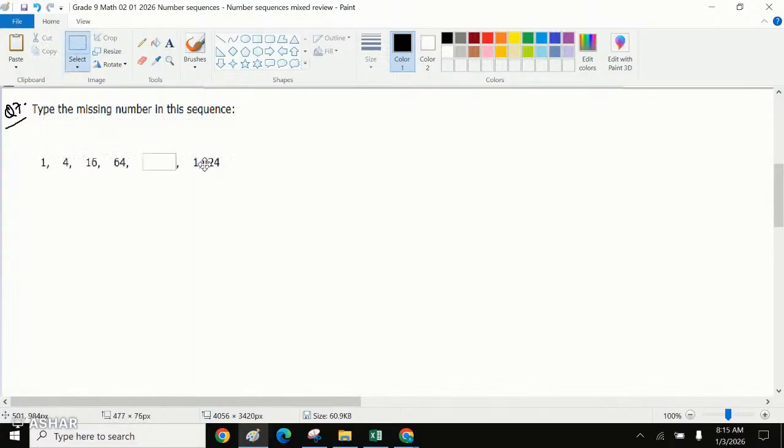If this sequence is given to us, we can see a big jump over here. That was 1, 4, 16, 64, missing number, and 1024, jumping, right? It's a huge jump between the numbers, so it cannot be addition and subtraction. So we consider multiplication, because 1 plus 3 would be 4, 4 plus 9 would be 16, but we do not find the same sequence if we are adding the numbers. What we can look at is multiplication.